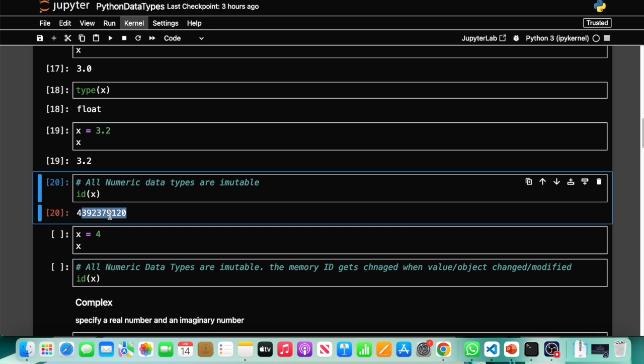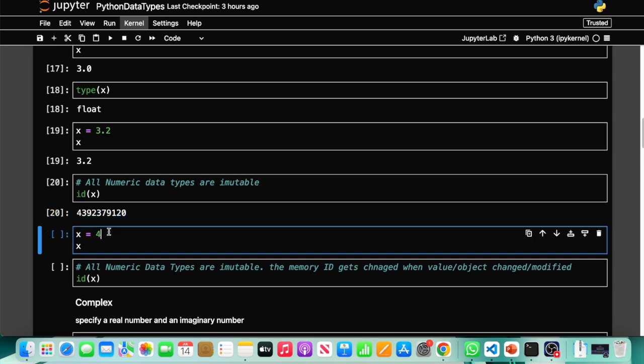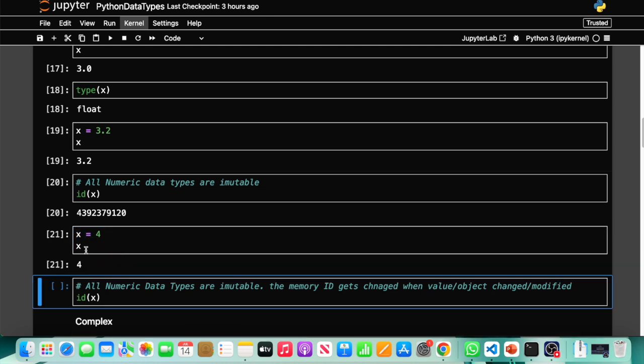As I said, all numeric types are immutable. You cannot change the value. To prove that point, let me assign a different value like 4 to the same variable x. Now we have 4 assigned to variable x.